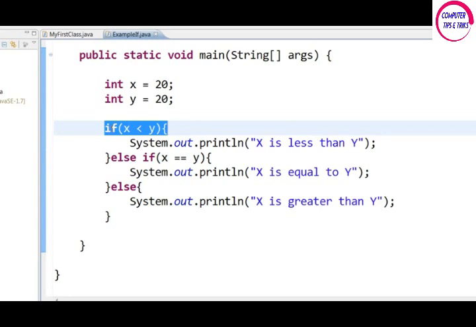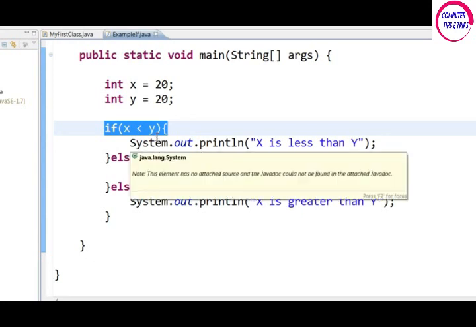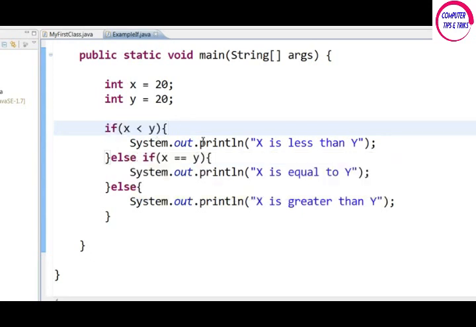I am checking, and there is going to be some kind of code. If x is less than y, I want to do something else. So I will not end this with a semicolon. This is like some kind of main method, so I cannot end this with a semicolon. In the same way, whenever you open a curly brace, you must make sure that you close that particular curly brace. These are called curly braces.